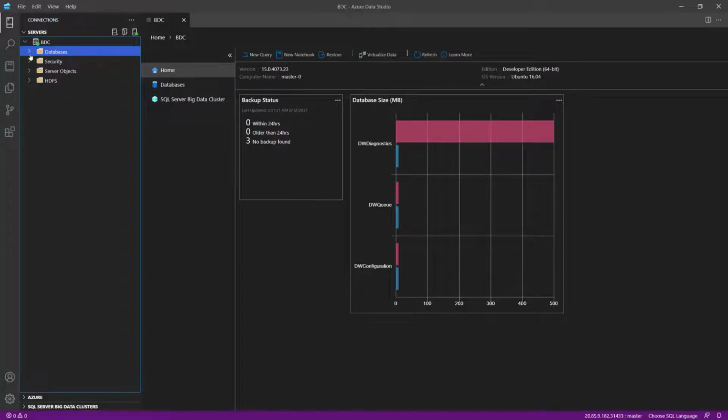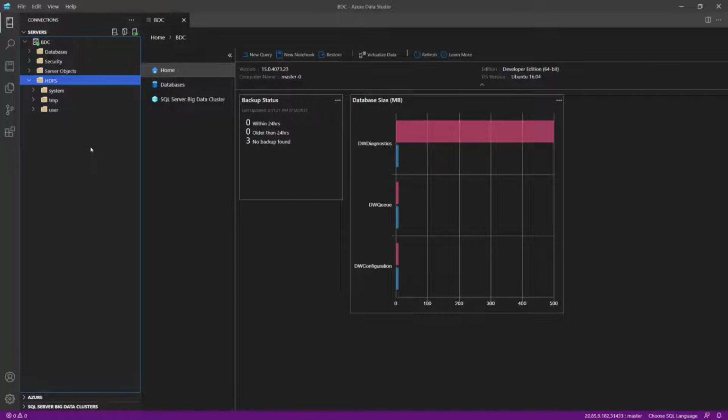The next big thing I want to show you here under BDC is we do have a folder called HDFS, and this is in fact a folder that will get you into the Hadoop distributed file system that is part of the big data cluster. So if you are looking to work with data that is in HDFS in your big data cluster, as we will be doing in the demonstrations here momentarily, you can actually access that all through a folder in the server window, which is pretty nice.